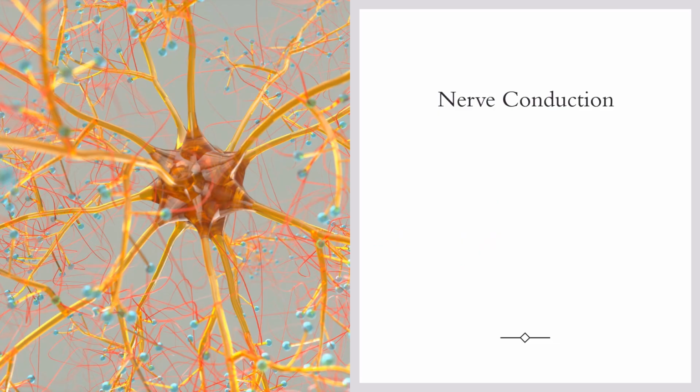Okay, so what is nerve conduction? This is just the process that electrical signals travel along the neurons. Electrical impulses or electrical signals can be interchangeable with the term action potential, which is something that's in your textbook. Nerve conduction is the process where these electrical impulses travel along the neuron, and they rely on the movement of ions, sodium, potassium, and calcium. Those ions move through specialized ion channels.